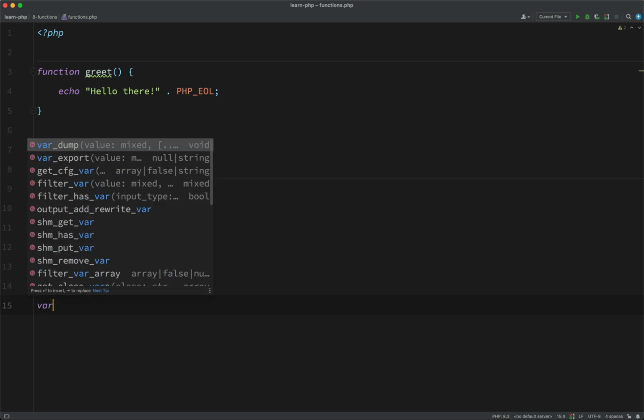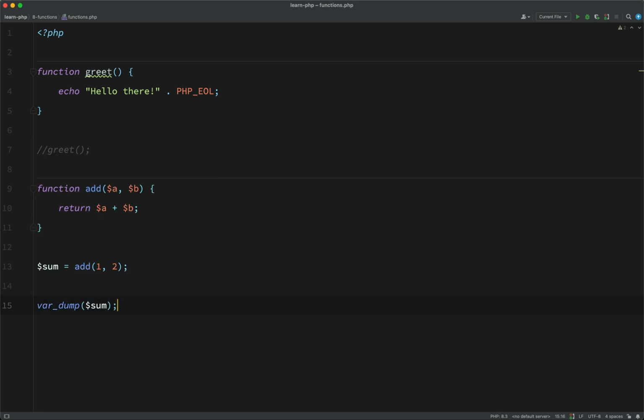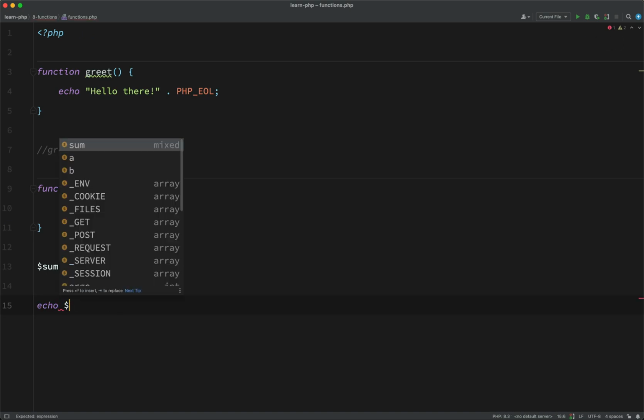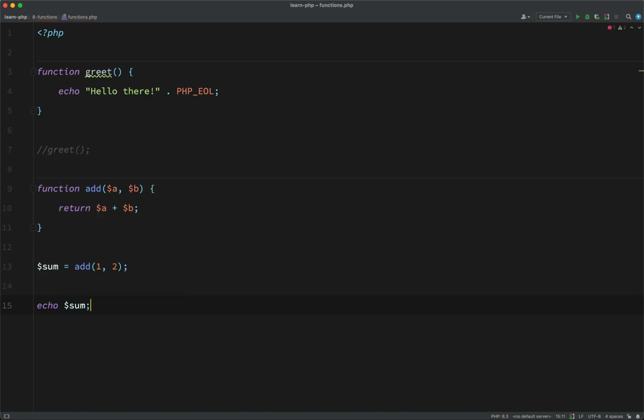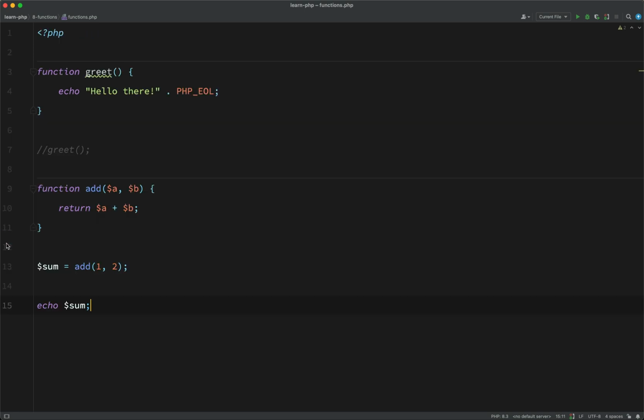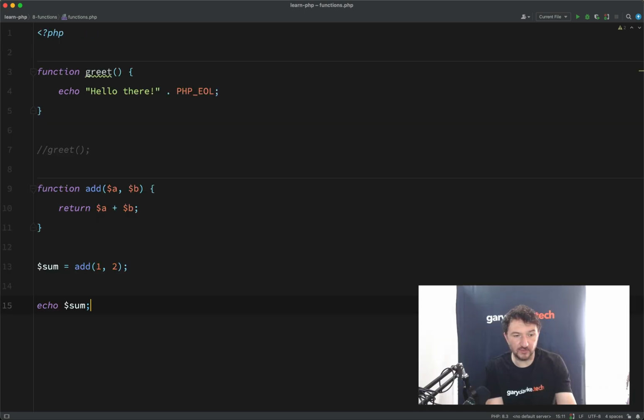So let's use another function. Let's use var dump, and we'll var dump sum. And as you can see, we get an integer with a value of 3. And just to prove that you can also echo this out, you'll see that we are echoing out the value 3 there.